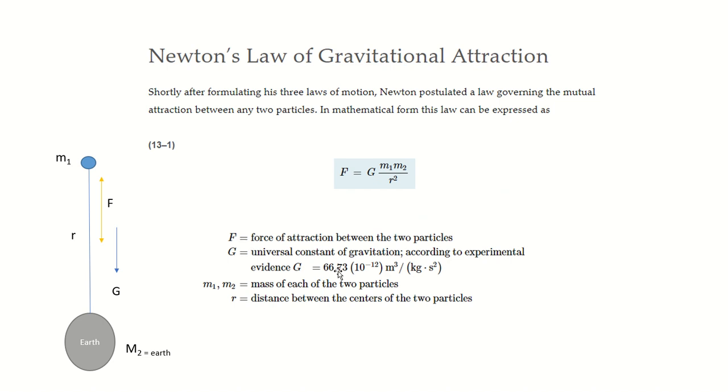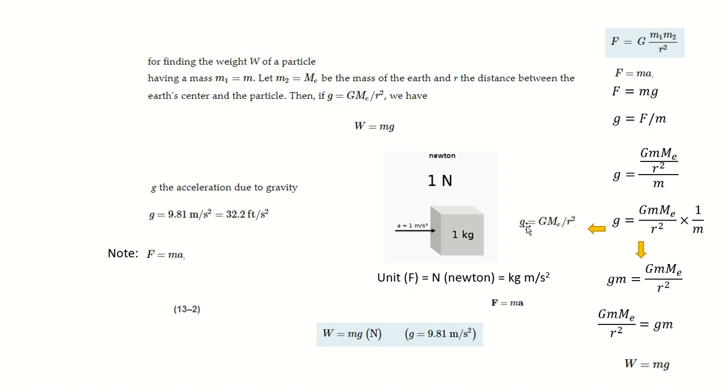where we get this number, right? 66,173 is because your g is 10. Yeah, and here your mass of the earth divided by r squared, r being the distance between the earth and your particle, times your constant. So if you want just the constant, you're gonna get this to that side. Okay, I can write that down for you. It's a little bit complicated, but you can get it.